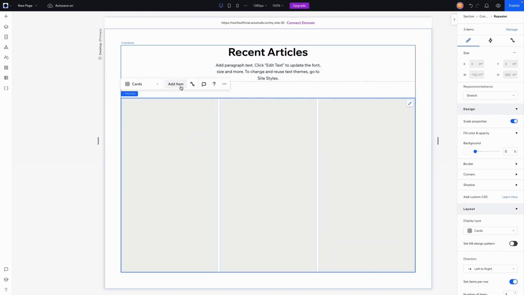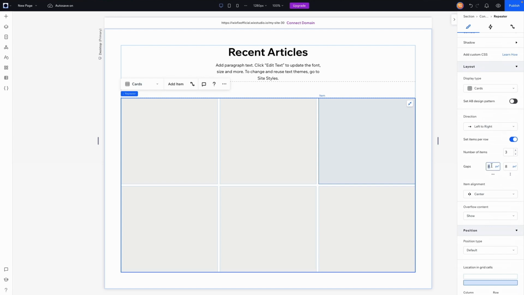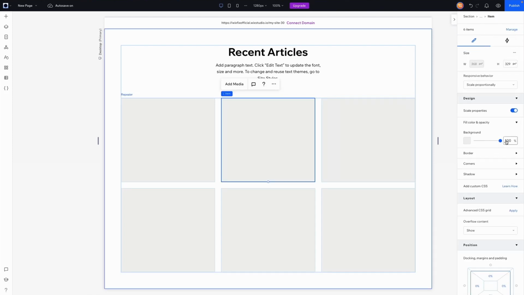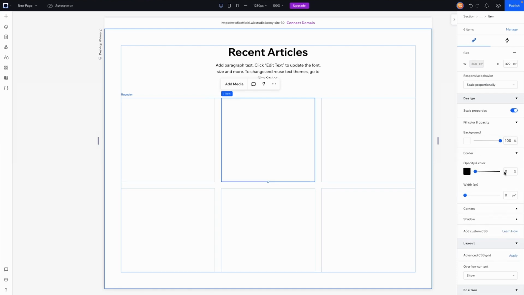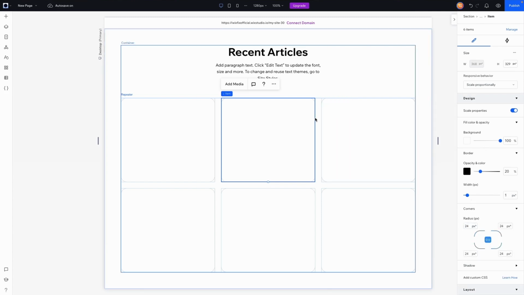and stretch it. Now, the first thing I want to do is add 3 more items because we're going to be connecting this to CMS, and this CMS has 6 items in it. Now with this repeater, let's start by designing it by giving us a gap of like 24 pixels for the top and bottom. I also want to select the item itself, and I want to make the background color white, but maybe we want to add like a nice little border, 20% opacity, 1 pixel, and then maybe we want to round the edges to have it be a nice 24 pixel round edge.